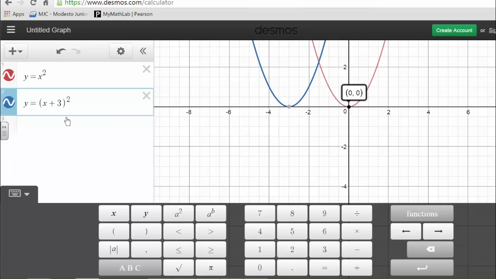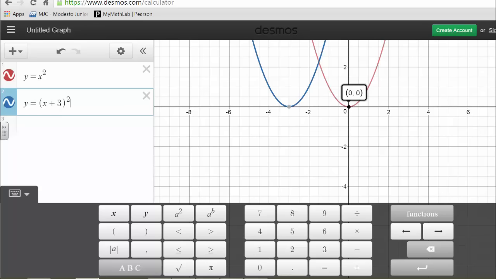And that's because you're trying to create an equilibrium in here. You're trying to create a 0 in here. Your graph's trying to get its center back. And so you're moving opposite the inside sign. So if you see x plus 3, you're really going to move left 3, not right 3. And if you get x minus 3, you're going to move right 3. So you move opposite that sign on the inside there.